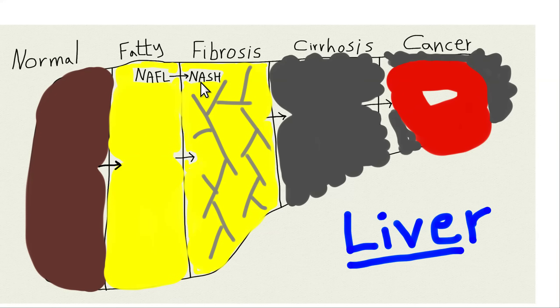You start out just accumulating more and more fat in the liver — non-alcoholic fatty liver — and then it'll progress sometimes to steatohepatitis, non-alcoholic steatohepatitis. Steatohepatitis: steatosis means fat, hepa means liver. When fibrosis gets extensive it really damages the liver and destroys its function — that's called cirrhosis. Whenever you have scarring, it walls off some normal cells and hides them from good blood delivery. Blood delivery means oxygen and glucose, which cells need to function.